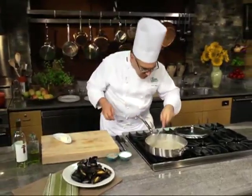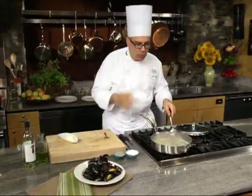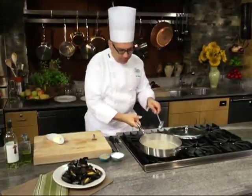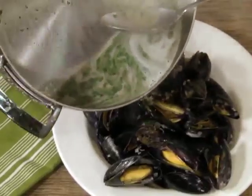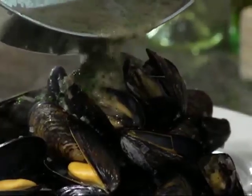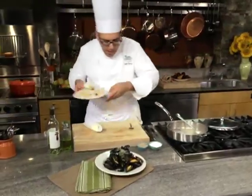And let's taste it one more time. If you found it a little bit too aggressive with shallots and mussel liquor before, now that we've added the butter, it smooths out and it tastes delicious. All right. What I'm going to do is bring this over and not waste a drop of it. I can probably even pour it on. You want these served in a bowl that's a little bit deep because we want to get every last bit of that liquor.